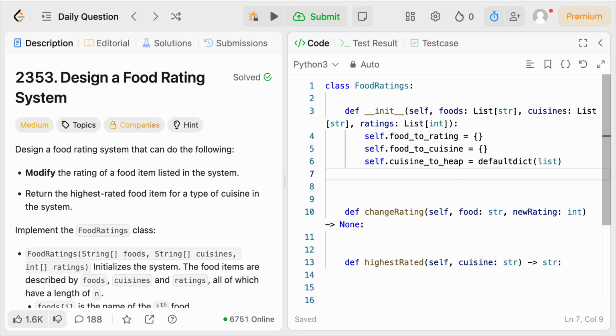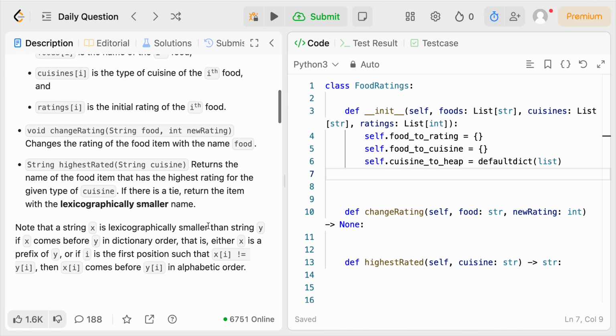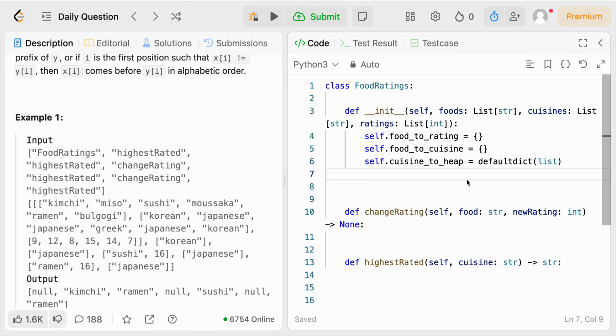And since we know we're going to have lengths of 3 in this case, what I'm going to do is use 3 parameters, right? Because we're going to be considering 3 different variables at once. It's going to be the food name, the cuisine, and the rating for that food, right? Those are our 3 variables or iterators that we need to consider when iterating over our 3 input lists, if you will.